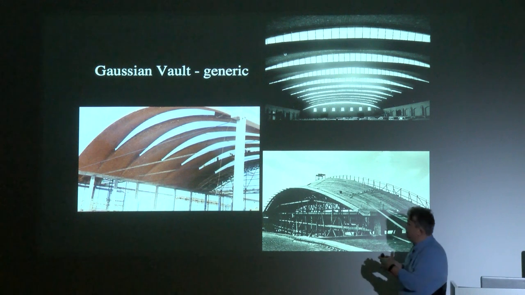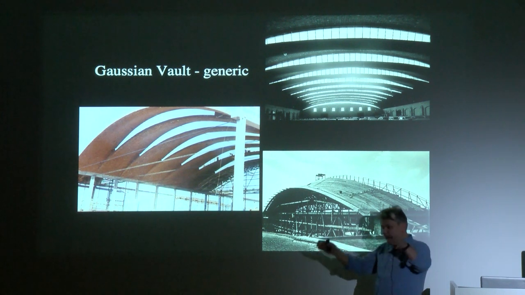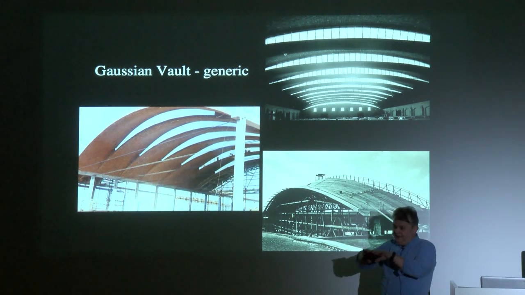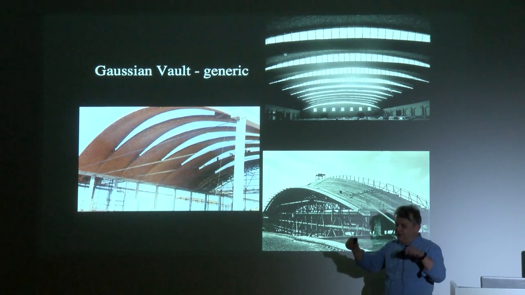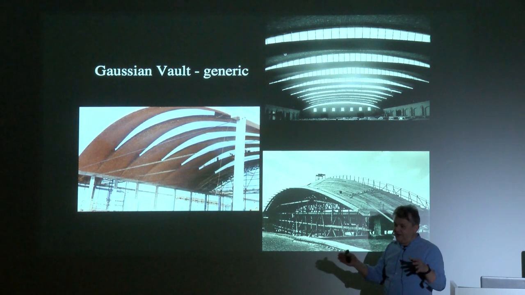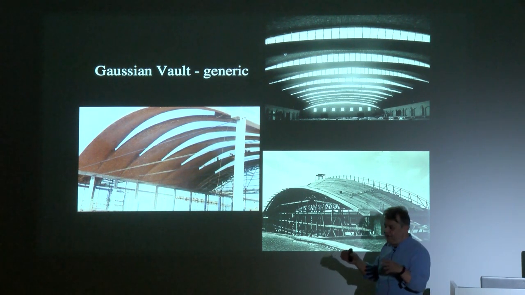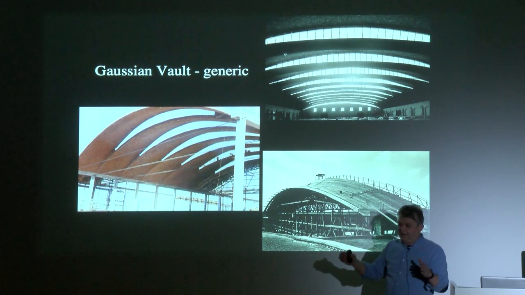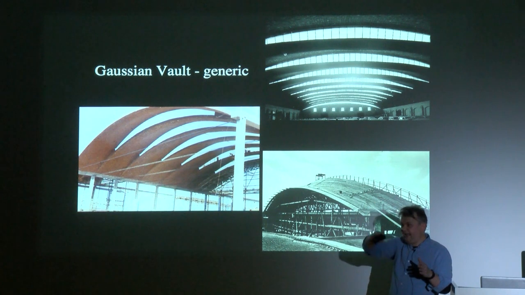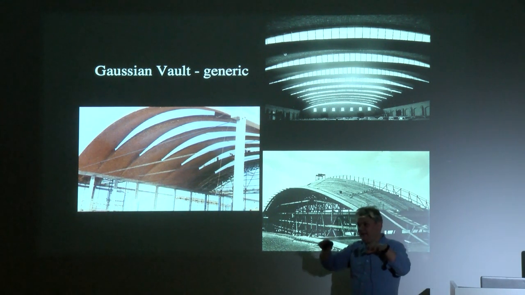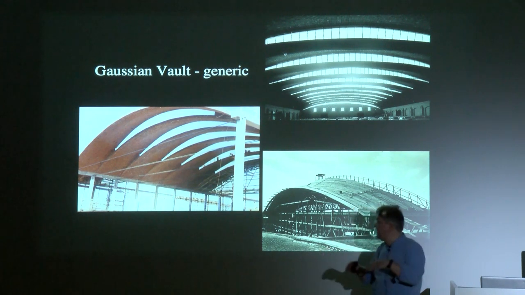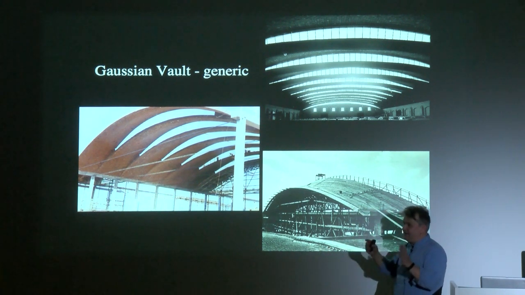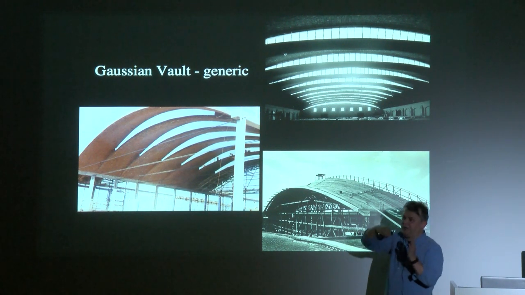And that takes you on to a second of his generic forms, the Gaussian vault. And if you look at the mathematics for a catenary, because the geometry is the geometry it naturally wants to fall into, you get this uniform distribution of stresses, which is the most efficient way of transferring load. And if you have a vault where the rise of the vault is high relative to the span, then the stresses are quite low. As you decrease the height and increase the span, the stresses get much higher. They're still relatively low in relation to the compressive strength of the brick, but they become more problematic because they tend to want to buckle. They can actually pop through.